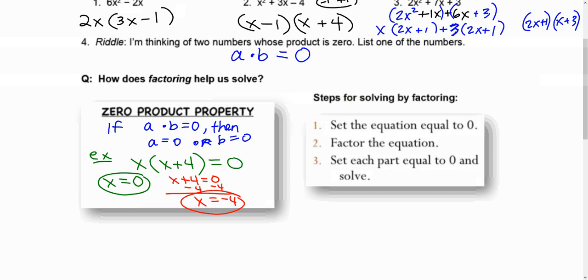That's pretty much what we did in that example underneath where it says zero product property. I had a problem, I factored it, set it equal to 0, and then solved for each x. If you think about it, what factoring does is it takes an x squared and separates them into 2 separate x's. So we want to separate all of our x's so that we can find an answer for each one. You're also going to notice the strategy that we learned yesterday will not work. Yesterday's strategy only worked if your problem is full of x squareds. In these problems, you're going to have x squareds and x to the first. So you can no longer use the square root method.